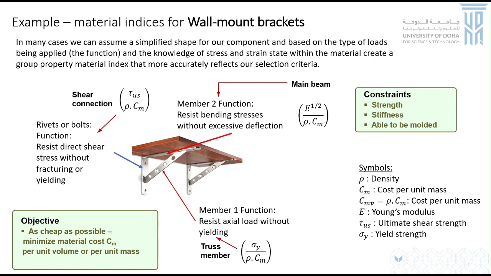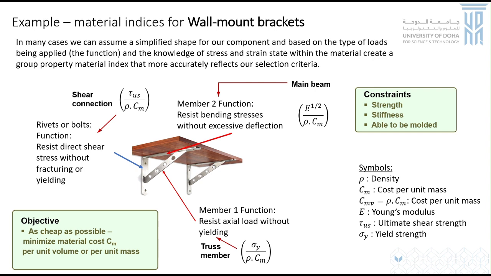Okay. And if the objective, for example, instead of being the cheapest cost, it would have been mass, for example. Yes, exactly. Then this material index will change. Okay. In this case, the change is simple. That's only the Cm will drop. But I will cover in the later part of the session how you derive this. And even if you cannot derive this, you already have a list of material indices for maybe 50 different functions.